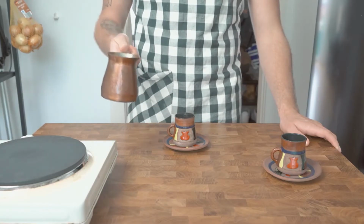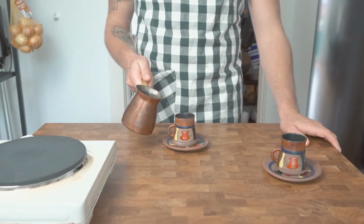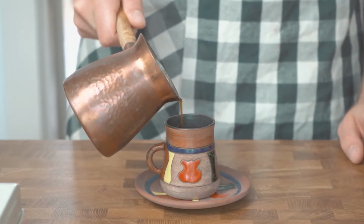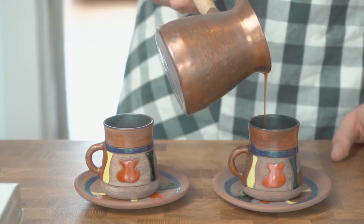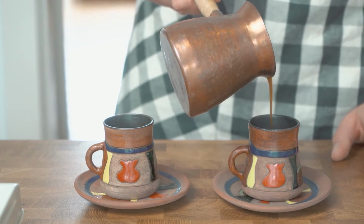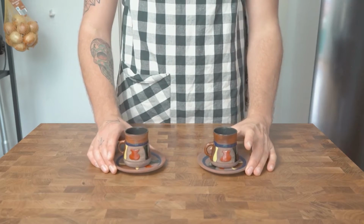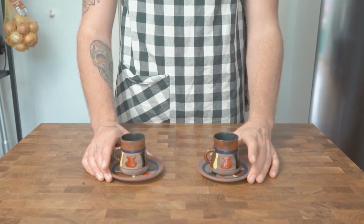6. Pour the mixture into small cups and spoon any excess foam on top of the coffee. 7. Allow the grinds to settle to the bottom of the cup before enjoying. Although not necessary, sugar and cardamom can be added to the brew, depending on your individual taste.